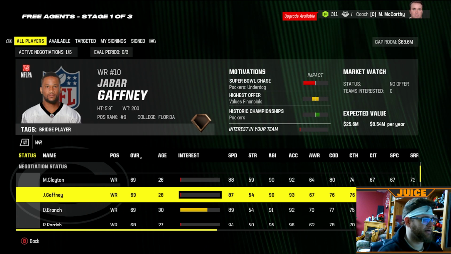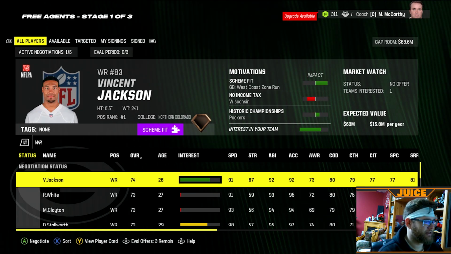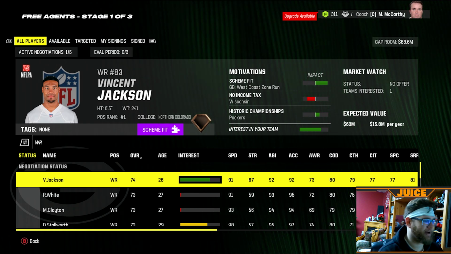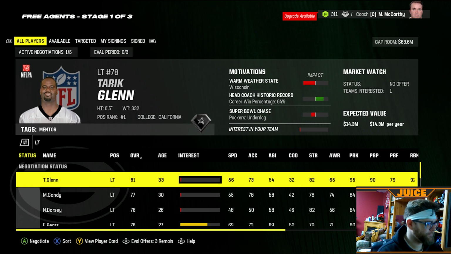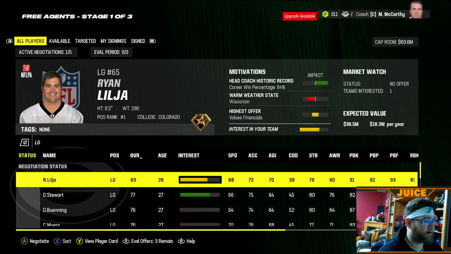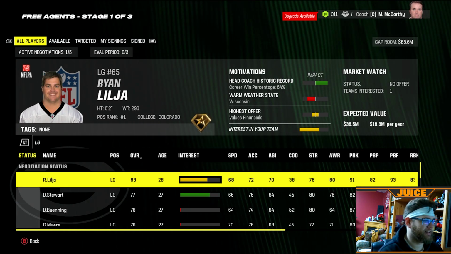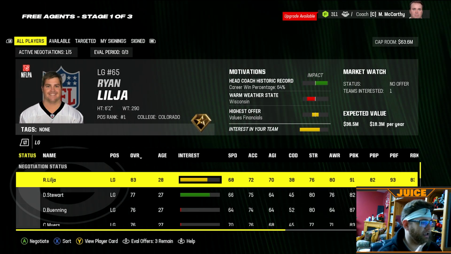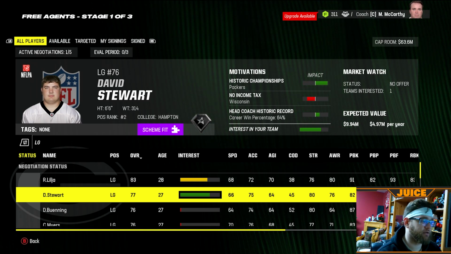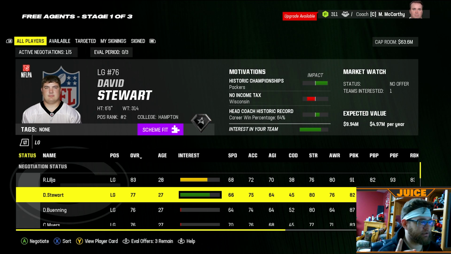Plaxico would be cool to have, but I'm not really feeling it. Vincent Jackson, if you were star development, I'd certainly offer you a contract, but probably not. Tight end we don't need. Left tackle we don't need, but guard, Ryan Lila. Is that how you would say that? It wouldn't be Lilja, would it? No, it'd be Lila. I think the J would be silent. Whatever. He's superstar development, and he is 28 years old. But then you got David Stewart, who's star development at 27 years old. So a year younger and a development trait one trait lower.